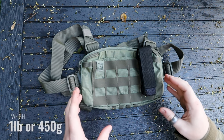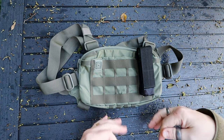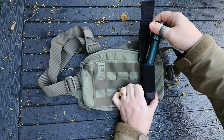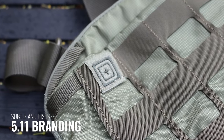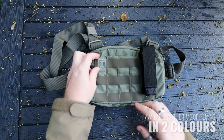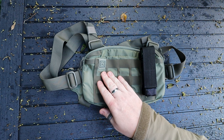As far as weight is concerned, this comes in at roughly a pound. On the front you have PALS webbing so you can attach anything you like — organizational pouches, or in my case a flashlight for use in the dark. There's a small 5.11 logo in the top left corner. The branding is very subtle, and the logo patch is made from hook and loop, so you could easily cover it with a morale patch.